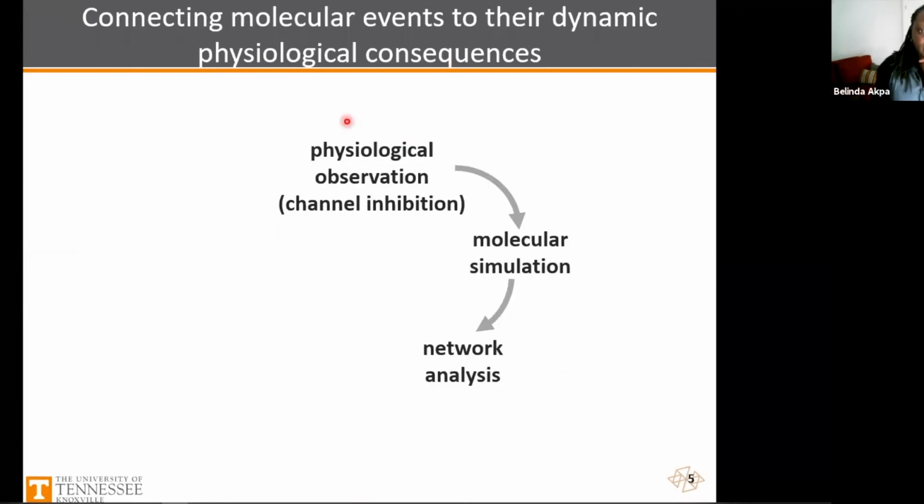And taking a little diversion for a moment, when we do the work in my lab, we are often thinking about molecular phenomena. There's typically some kind of physiological observation that a collaborator has brought to us that they don't fully understand, but they have some ideas as to what might be contributing molecular mechanisms.